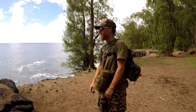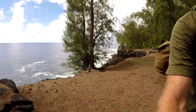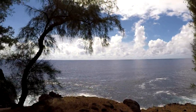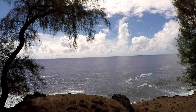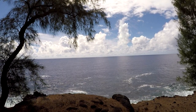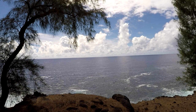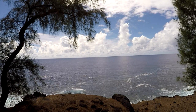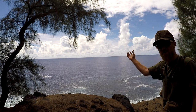Such a beautiful day in Hawaii. Paradise. You want to see that shot again? Yeah, that's just gorgeous. That's absolutely gorgeous. This is where I live. The ocean is yours.